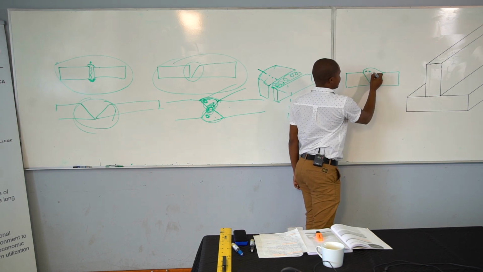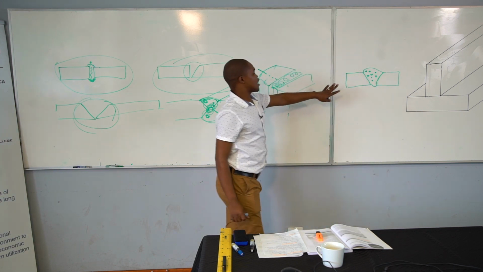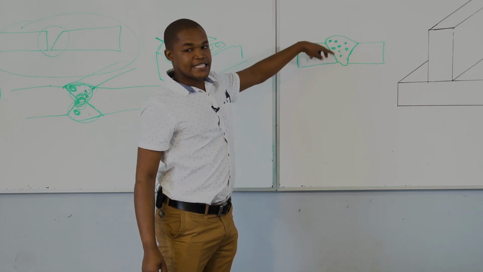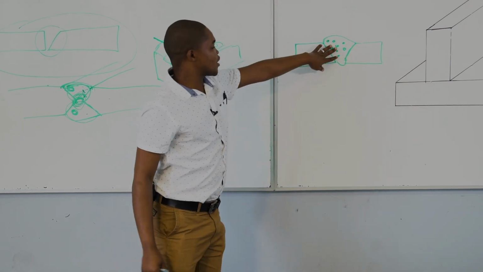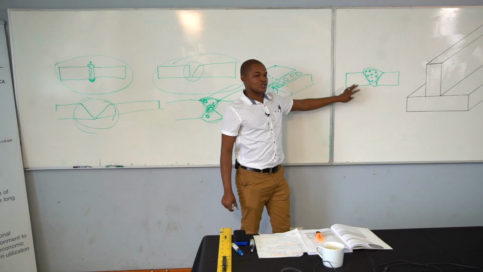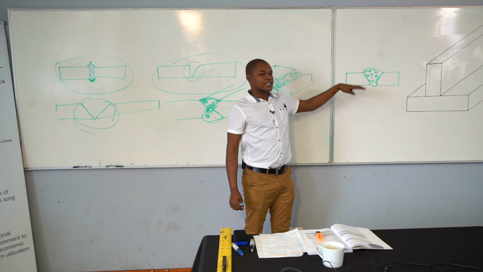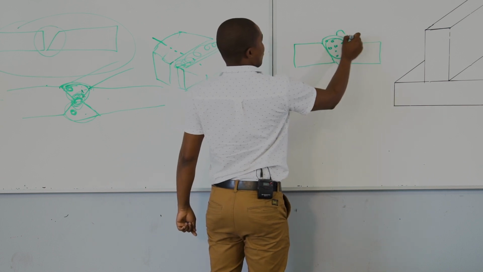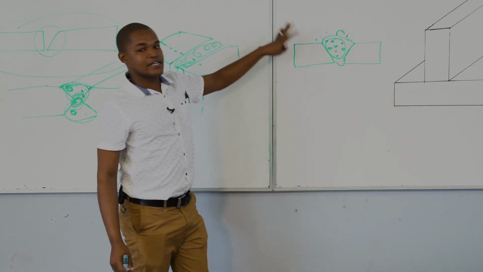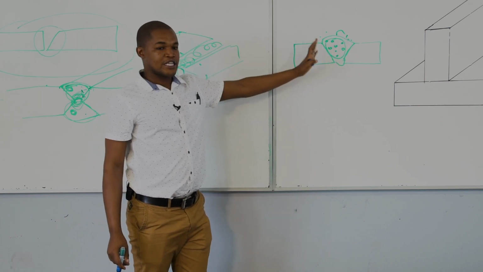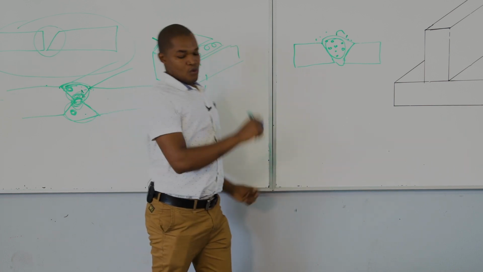This is what we're going to see if there is any porosity. Porosity will appear as a cluster of bubbles on the surface of the welding or inside the welding. The porosity that is on the inside, we call it subsurface. If it's on top, on the outside of the welding, we call it surface. It's a surface defect. This is a subsurface defect. It's a porosity that is inside your welding.